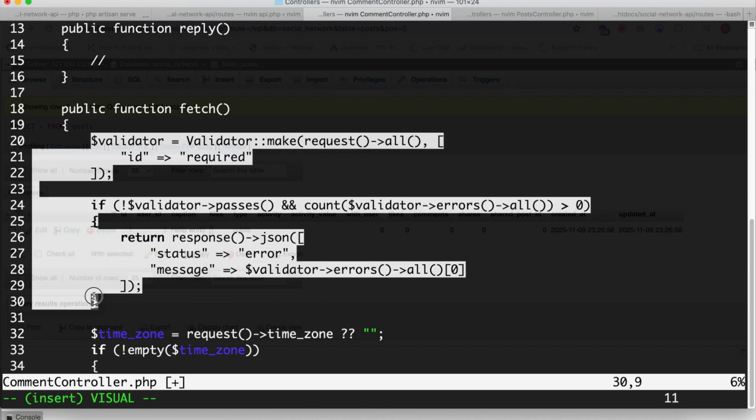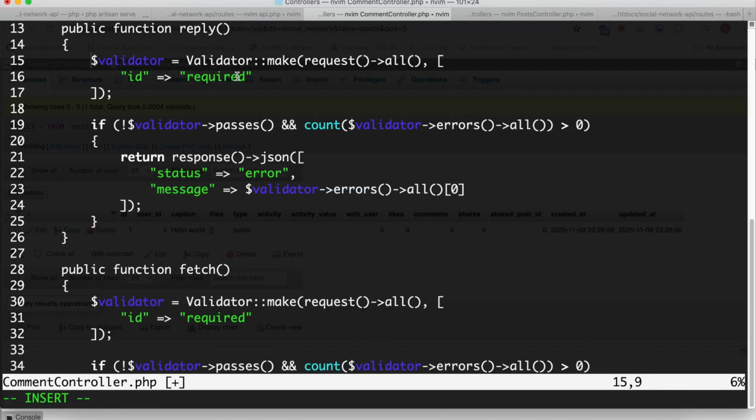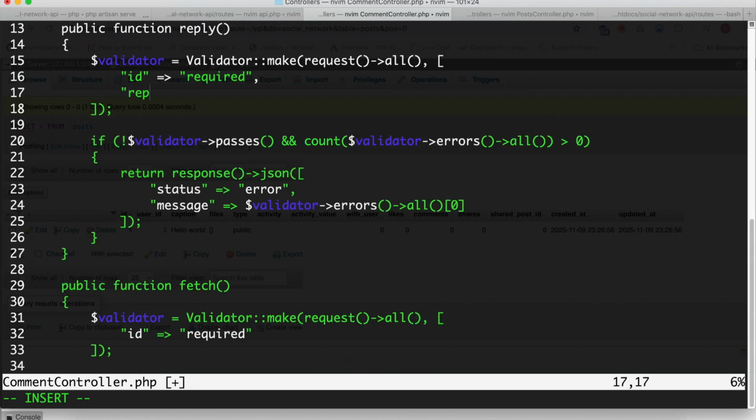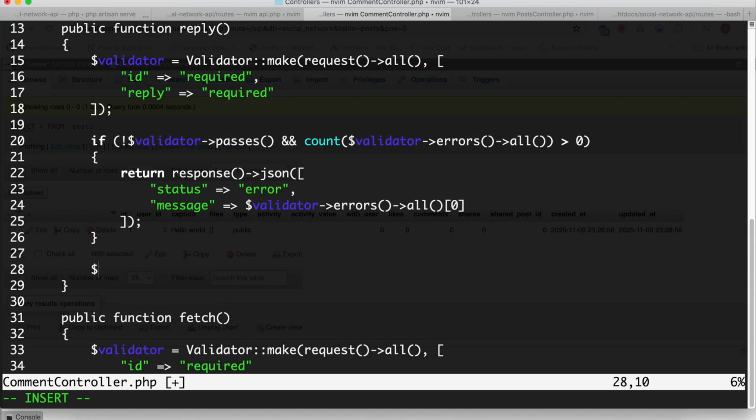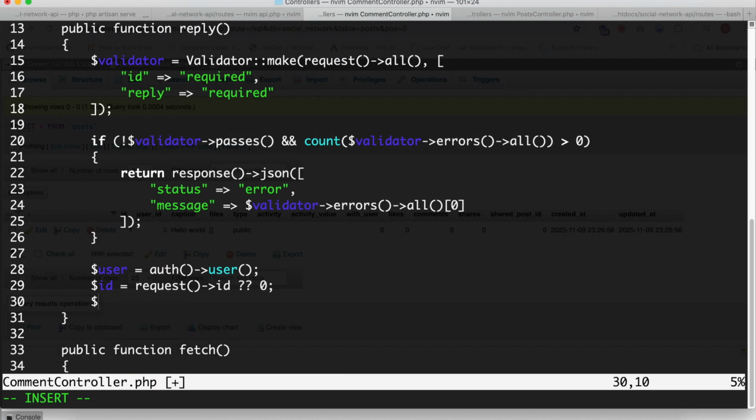So I'm going to simply copy this and paste here, and I will add another field like reply required. So I will get the authenticated user, I will get the ID of, that should be the ID of comment, and the reply.